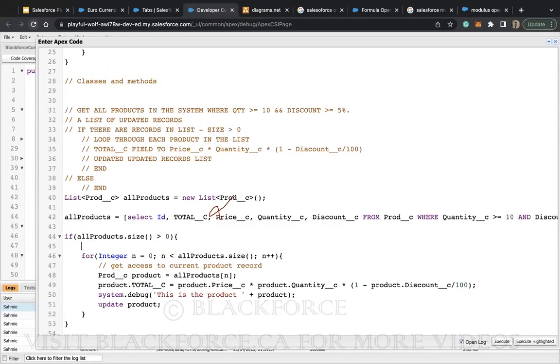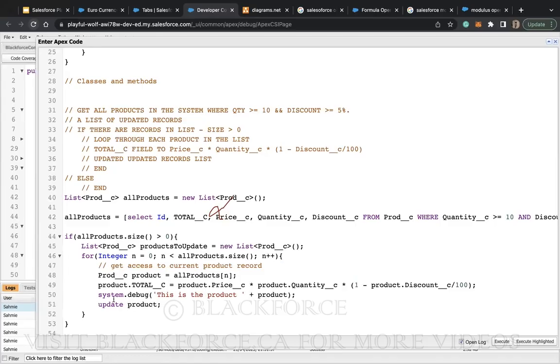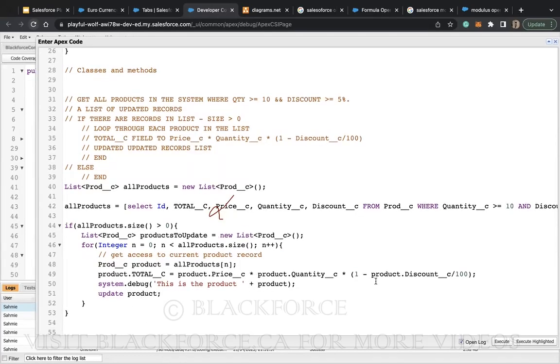So what we should have had is, inside this if statement, a list, or I can just say products to update. Whenever I am done with this calculation, I'll just add it to that list.